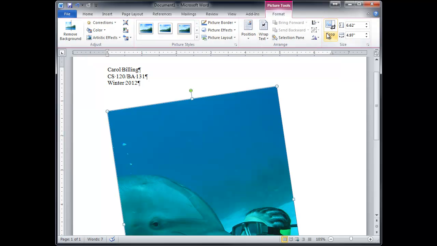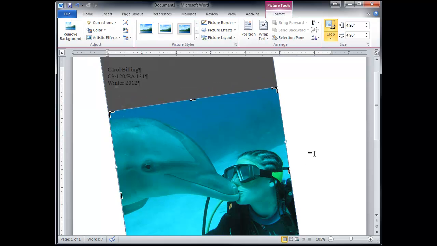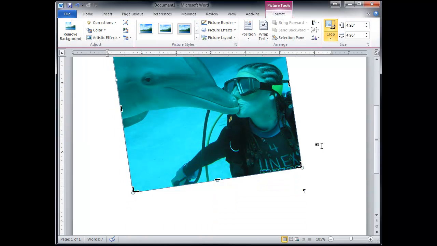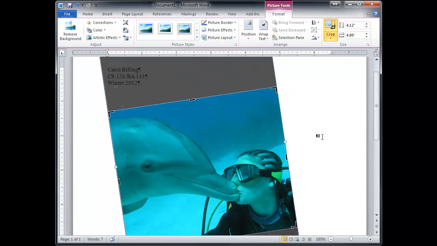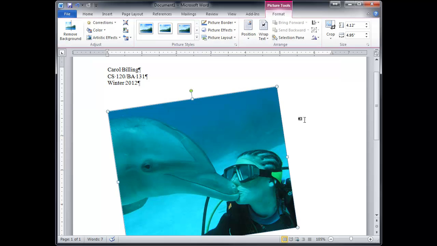So I'm going to crop it first because it's just a little bit too big. When you hit the crop, it stays orange like that, and then it gives you these goofy black corners. And if you, there we go, crop that down a little bit. It doesn't crop it automatically. It lets you look at what you've done and say, oh yeah, that's good. And so I'm going to say, yep, that's what I want. Click the crop one more time and it's made the crop for me.